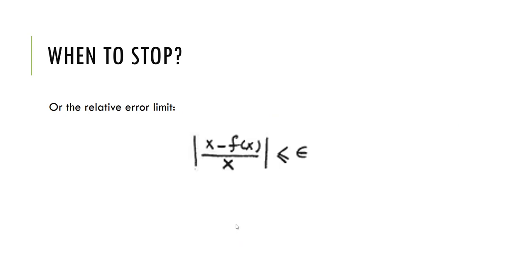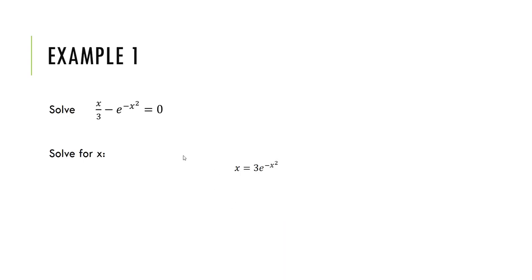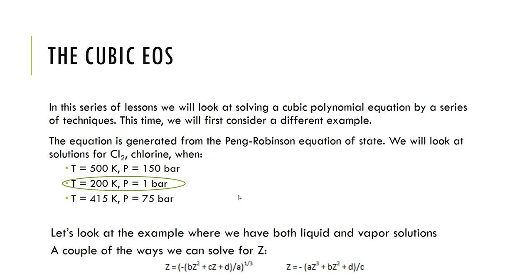But we then have to decide when to stop, and you can go through and write a program and do this. There are a couple of examples here that we looked at. Some work better than others. Some don't work, and some do work. When this works, it works great. When it doesn't work, it's terrible. But for these cubic equations of state, it does work. But the trick is you have to know whether you want to use the form for the liquid-like solution or the vapor-like solution, and then use an appropriate starting guess for that.